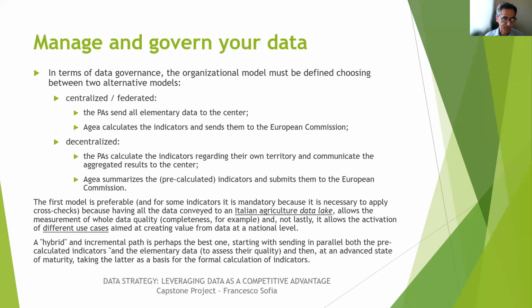The first model is preferable, and for some indicators it is mandatory because it is necessary to apply cross-checks, because having all the data conveyed to an Italian agriculture data lake allows the measurement of whole data quality, for example, for completeness, and not lastly, it allows the activation of different use cases aimed at creating value from data at a national level.